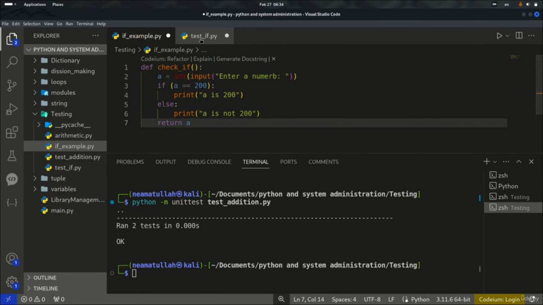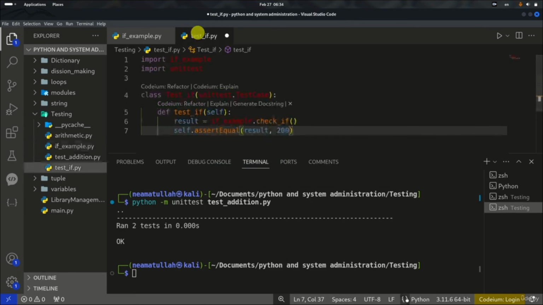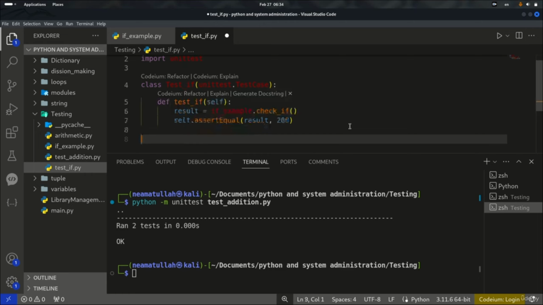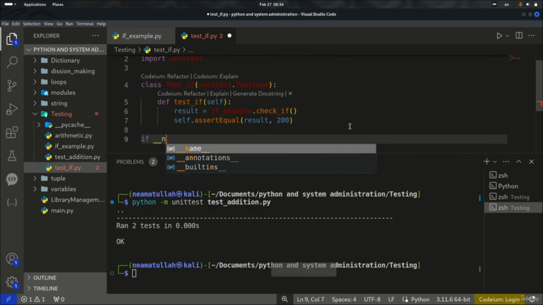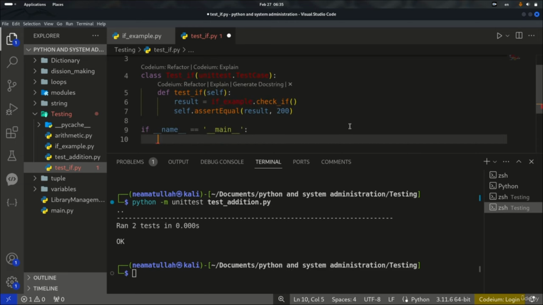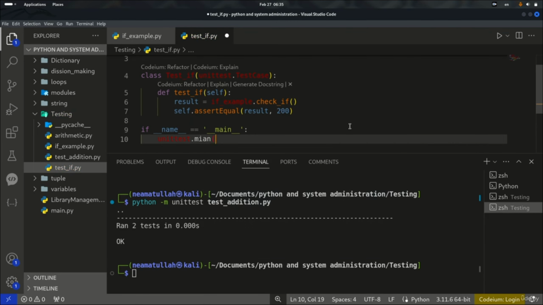Let's save it with Control S. Now it is done. Down here, out of the class and out of the method, I'm going to use if __name__ is equal to __main__, then let's use unittest.main to run it. So this will execute this.